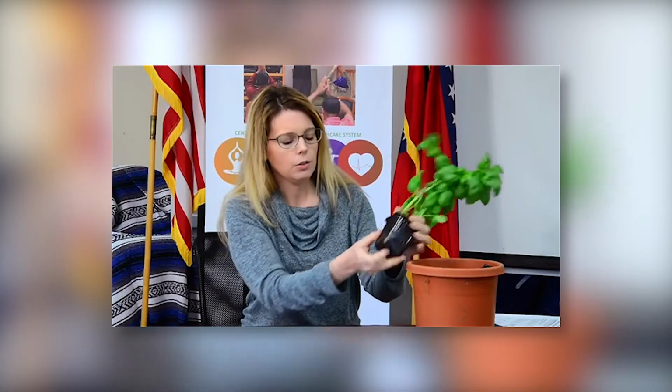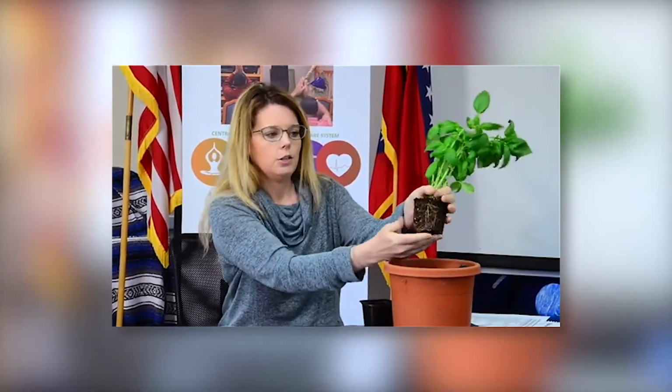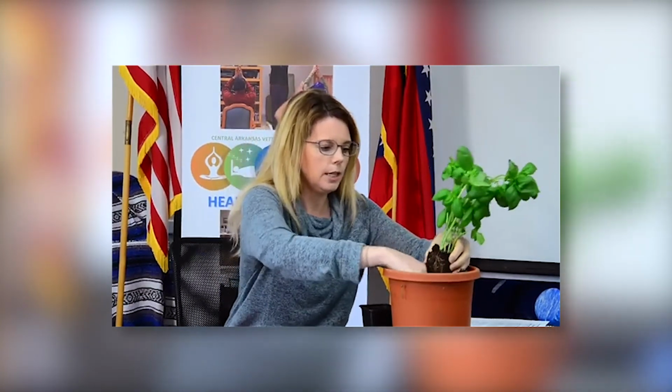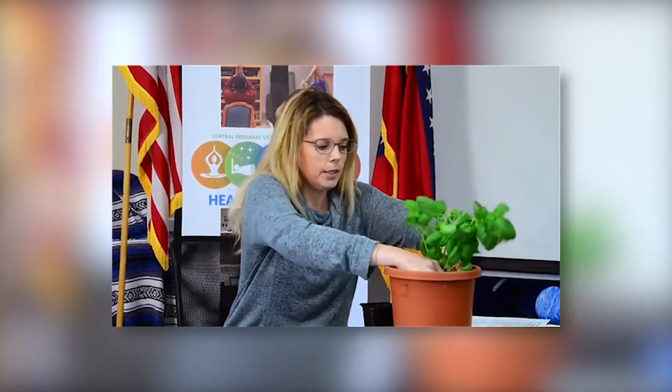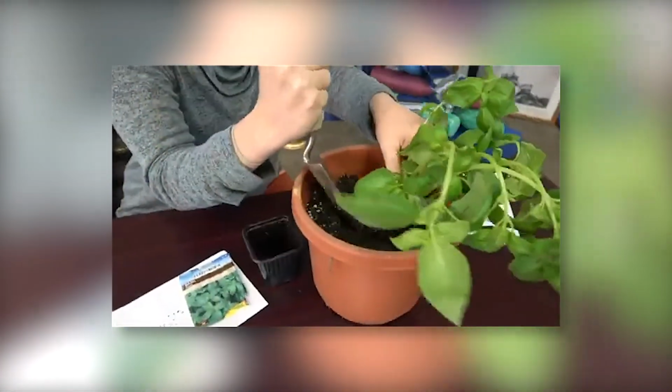You'll take your little starter plant out and shake it a little because you can see the roots here. You don't want to disturb the roots. I've already dug a hole, so you want to dig a hole and then put it down. And then you'll just fill the dirt on top of it.